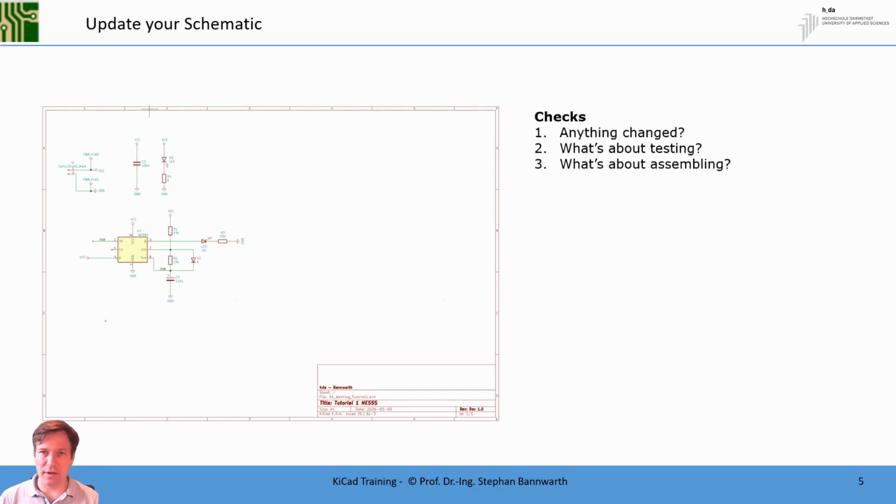Also, if you have production in an automated production of series production, you have at least to think about one step about if this board is possible to assemble, whether it is soldered by hand or automatically. So this checks you have to do on your own. As I said, question yourself these questions. The best is you question this on your own. You enter the ideas and then you discuss this with your team members or project leader or colleagues to have a better idea about it.